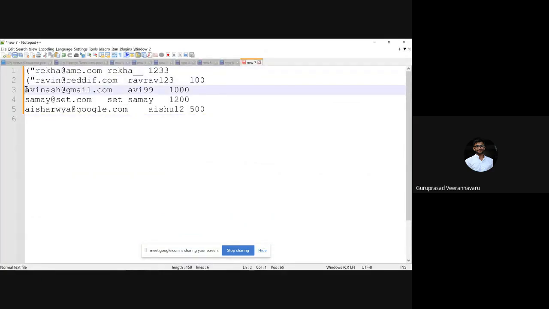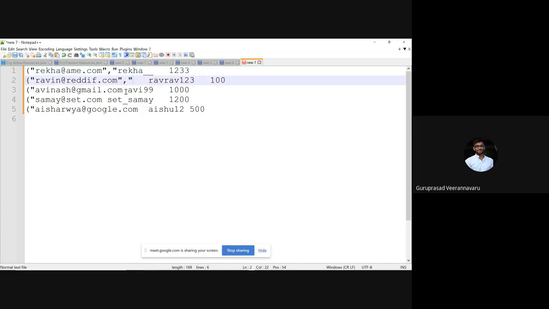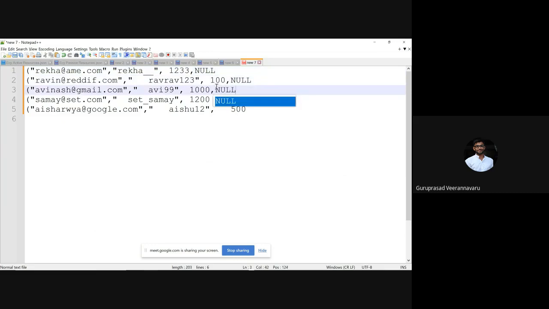I think we should print it. Okay, and then you have comma, column, comma. इसको copy करना है, control v. Then we have null. You don't have a Facebook. People don't have any Facebook, so null, null, null, and null.